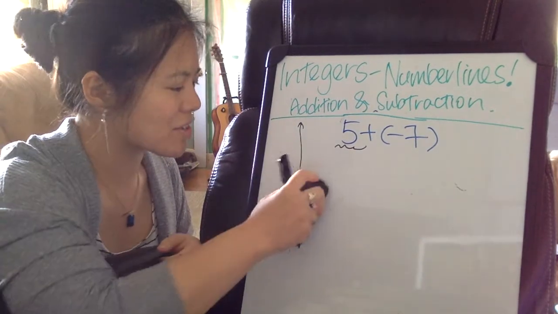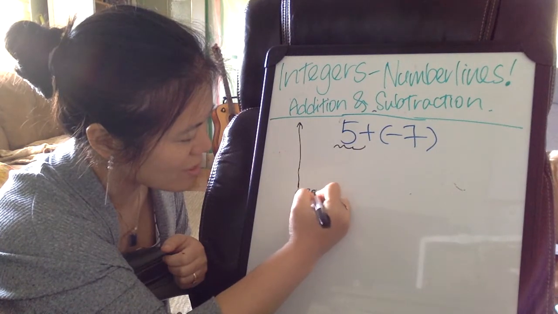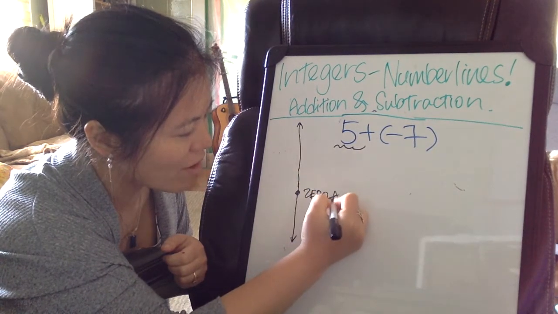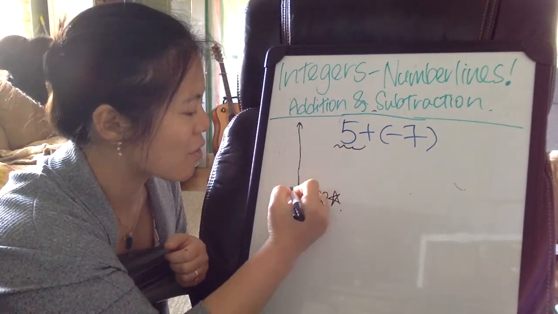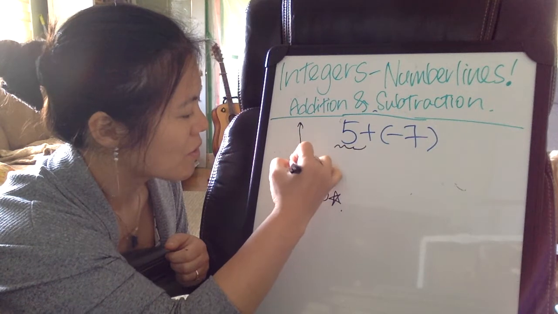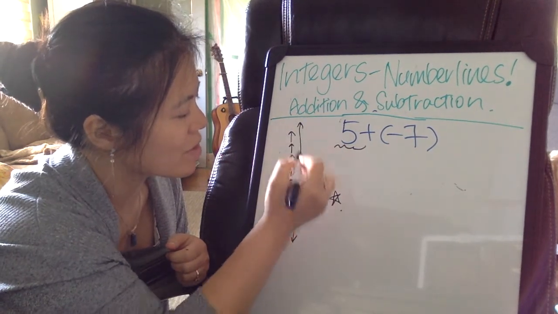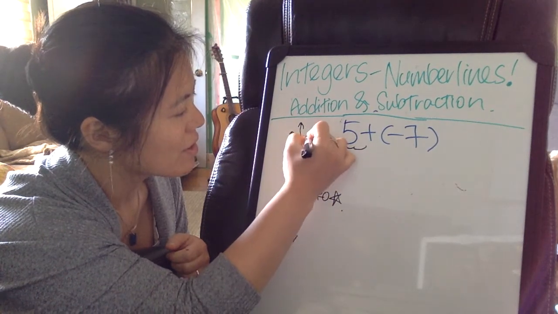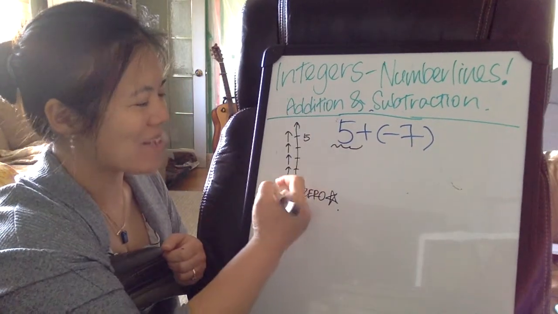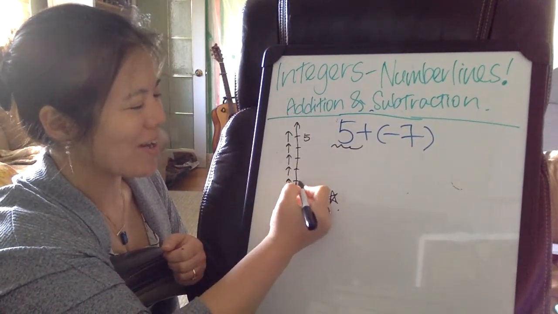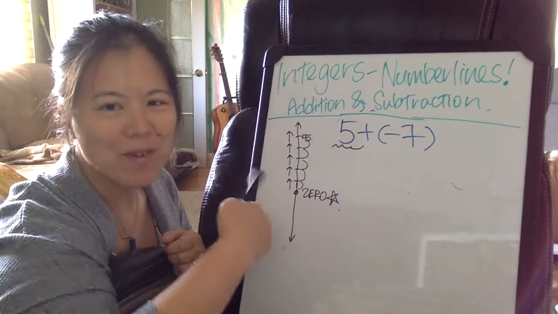So first, I'm going to start here at 0, because this is where you always have to start. Well, currently the temperature is 5 degrees, so you go up 1, 2, 3, 4, 5. I should have done this first. Not aligned properly. Oh well. So now I went up 1, 2, 3, 4, 5, and now I'm at 5 degrees.